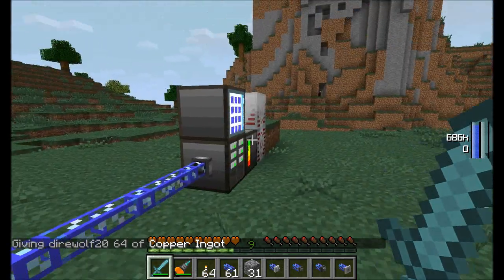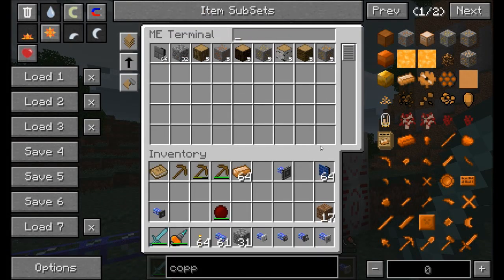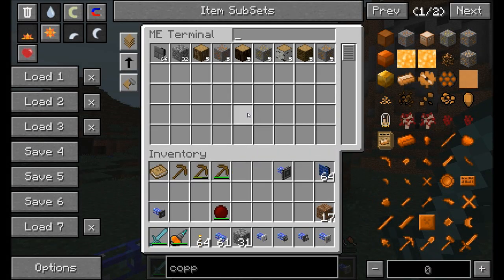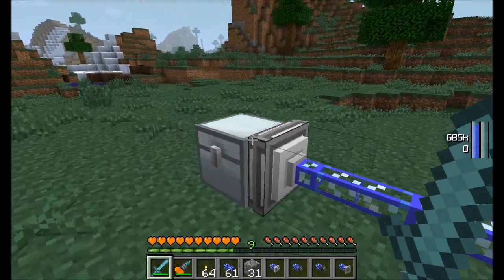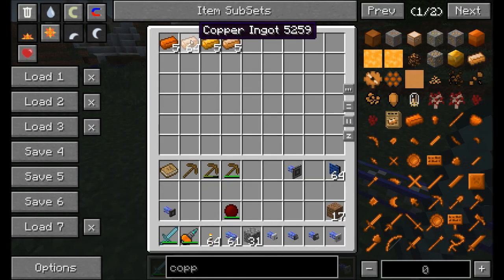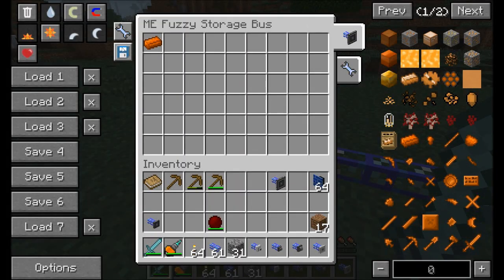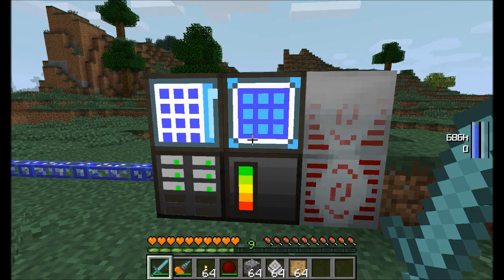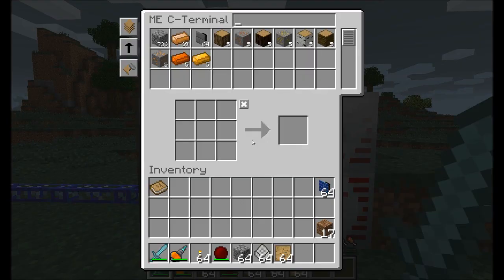If you put it in write mode, the items would only be allowed into the chest, and you can see those copper are not available at the moment. So the copper is allowed to go in. I can go ahead and toss it in there, and look, it's not available in the ME terminal. That's because the fuzzy thing is set to write, which means you can only put copper ingots into the chest. You can't pull them out. But we'll go ahead and put it back in read and write mode, which makes them available to us once again. Next up, I want to talk to you guys about the crafting terminal.